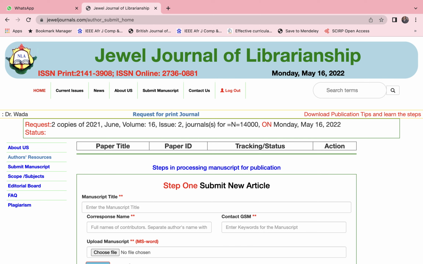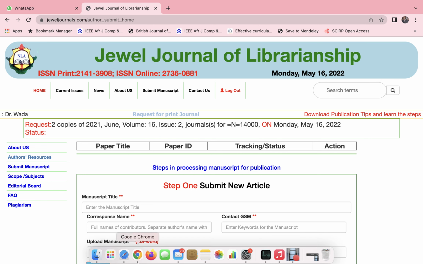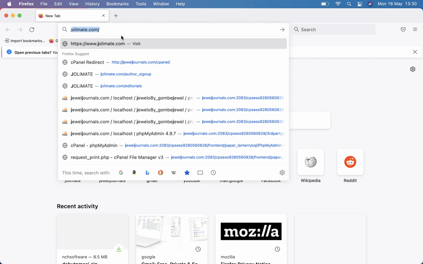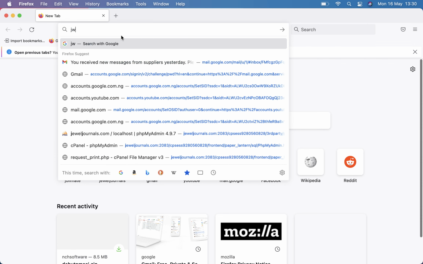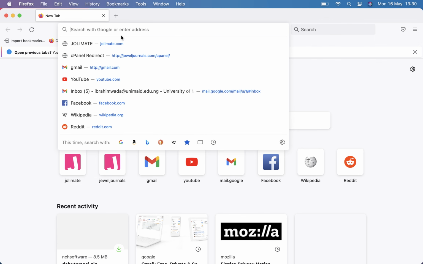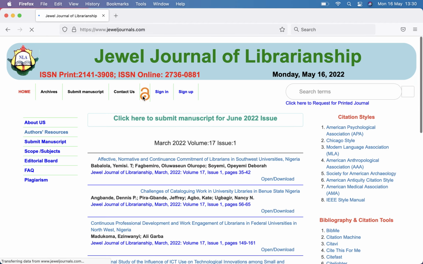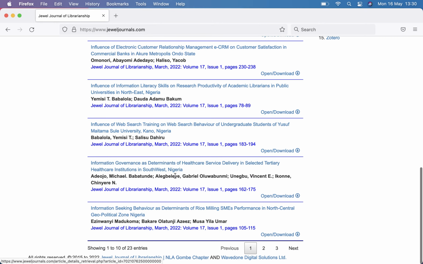Now let's go back. Let me log in now to the other side of the admin. I'm going to use another browser. This time around I click on the Mozilla Firefox, and I'm going to go to javajournal.com, and when it loads successfully, as admin, I need to go to the admin by clicking here, already.